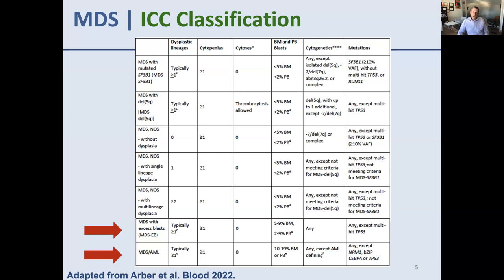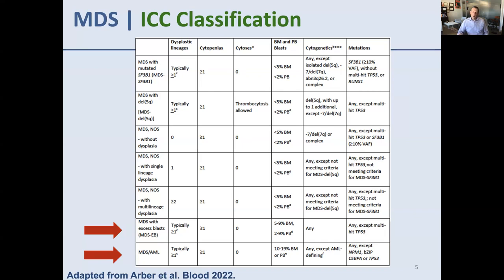This again identifies patients who have those genetic mutations, SF3B1, deletion 5q, but then what it does is identifies patients who have MDS with what's called single lineage dysplasia. Some people who have MDS have only anemia, or only a low platelet count, or only a low white blood cell count. On the other hand, there are some patients who have MDS with 2 blood counts or 3 blood counts that are abnormal. Those have multilineage dysplasia. Again, once patients have excess blasts at the bottom of the screen where the red arrow is, we would say they have higher risk MDS.